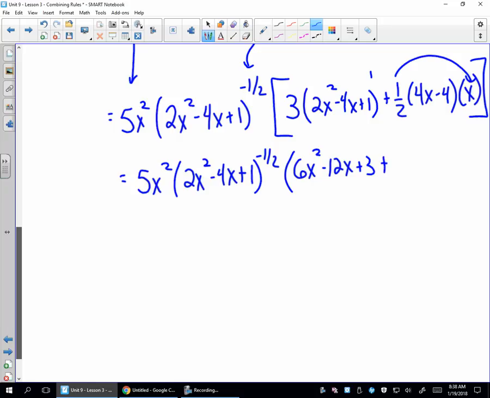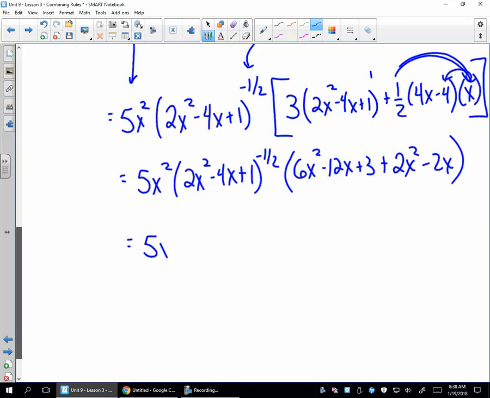So think of it as 1 times x times 4x. Right, that's what it is. What's happening on top divided by 2. So in other words, we'll get 2x squared. And if we do the next piece, so 1 times x times 4 would be negative 4x over 2, or in other words, negative 2x.